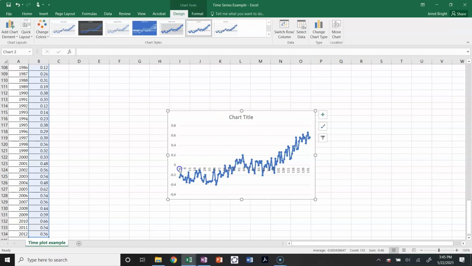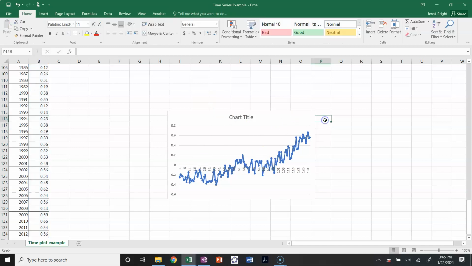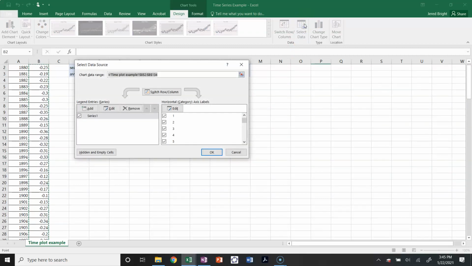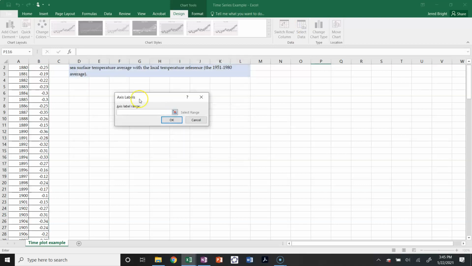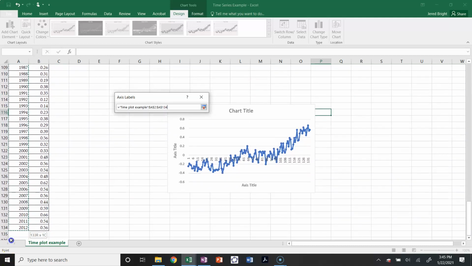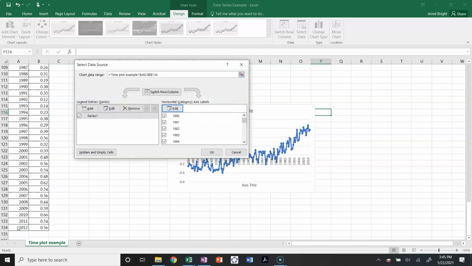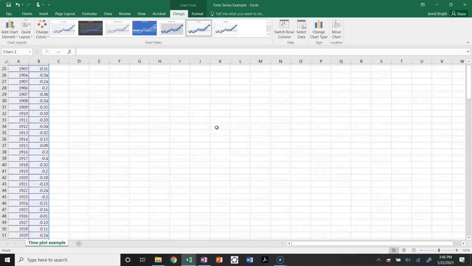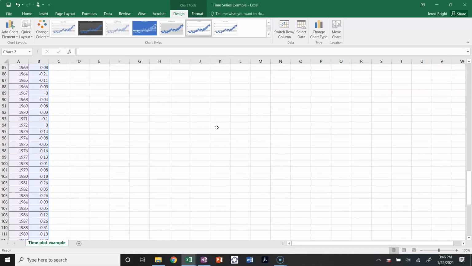So here we go. The only thing again that you might want to change here, in addition to adding those chart titles, I would not include data labels because it is very messy. I would change the horizontal axis. And again, you do that by going into select data and then editing the horizontal axis labels. So you just need to select that range of axis, or those dates or years, I should say. Click OK twice. And my graph disappeared. Just kidding, I found it.